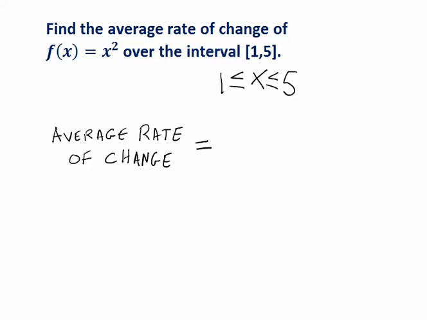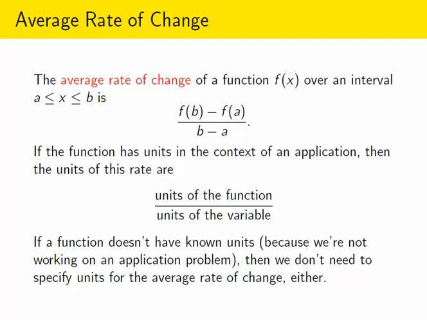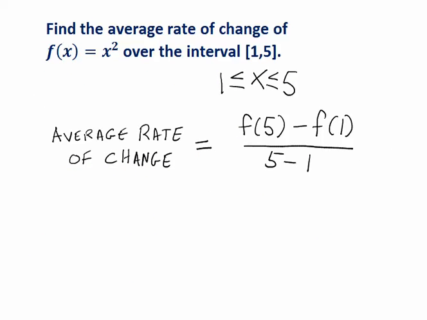So to find the average rate of change, what we need to compute is the value of the function at the end point minus the value of the function at the starting point, all divided by the end point minus the starting point. Notice that this is the same expression we just defined. By end point and starting point, I'm referring to the end point and the starting point of the interval for the x values.